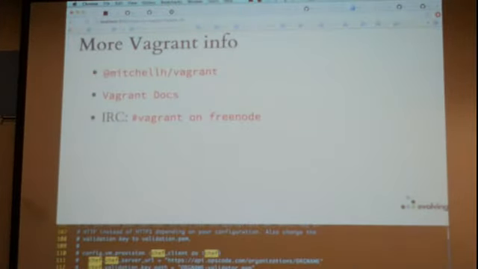Vagrant's source code is all on GitHub, which for me was one of the first substantial Ruby projects that I was a part of. In order to write a plugin, just like for Drupal, you often have to look at the Drupal core source code to see how it does it. Vagrant's growing a lot, especially after we refactored it to support the different providers. But it's still simple enough that you can take a stab at it and figure out how it works and how Ruby works. And it's really well written, and the lead is a super developer. He's super responsive. And there are the docs, and there's an IRC channel.